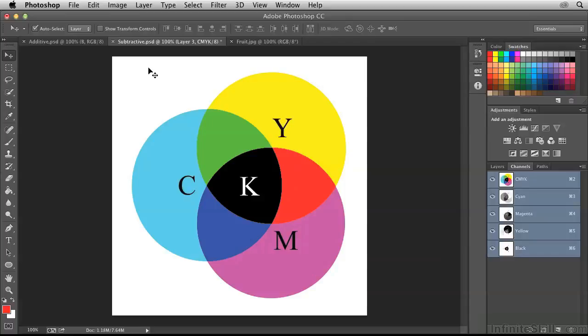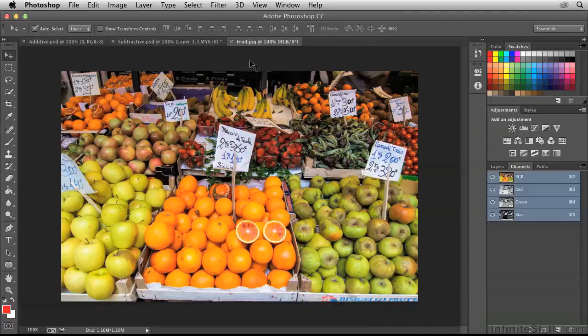Notice also that when I change this image from RGB to CMYK, the colors shifted slightly on screen. Before, after. This is due to the fact that we're viewing this CMYK image with a different profile. It's referencing a different color space. That is, a different set of possibilities for displaying color. To really understand this, let's go to the Fruit JPEG.